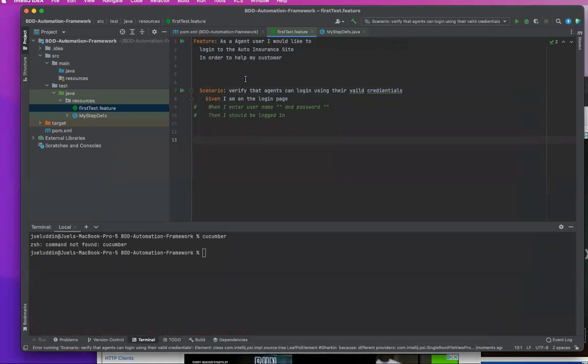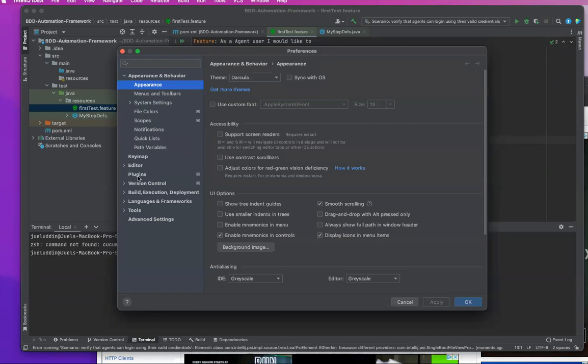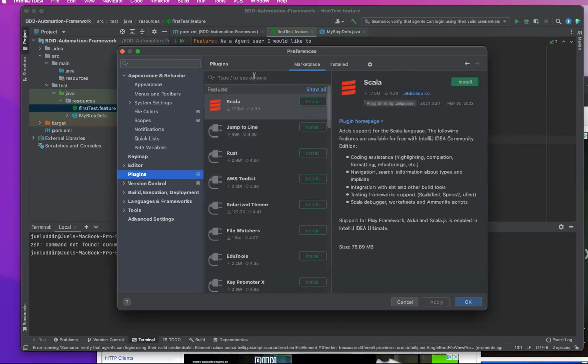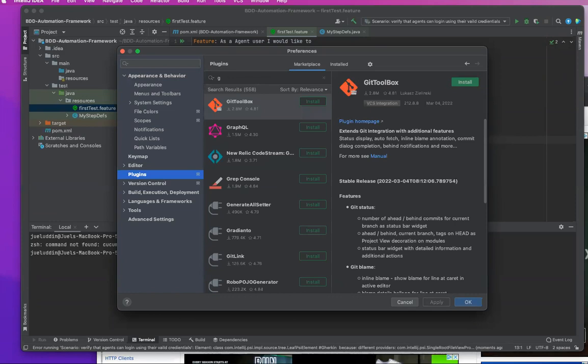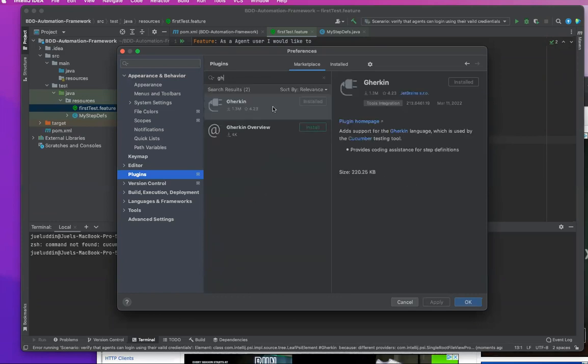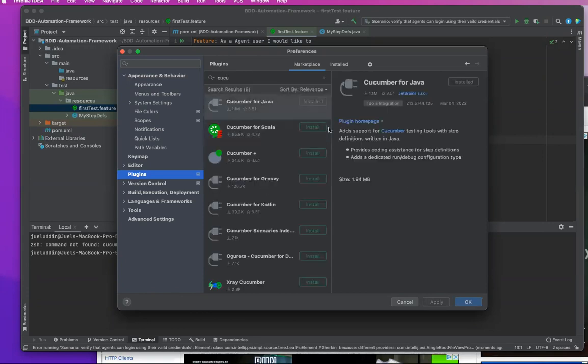okay, so it doesn't understand Gherkin. That's what it is saying, right? So we now have to go into IntelliJ and say, hey, download some things, right? For IntelliJ, we still have to download a few things because IntelliJ doesn't understand what you are trying to do, right? So let's go into the plugins, and here we have to write Gherkin because that's how we are writing. Installed is there. Okay, fine. Cucumber. Gherkin is already installed.